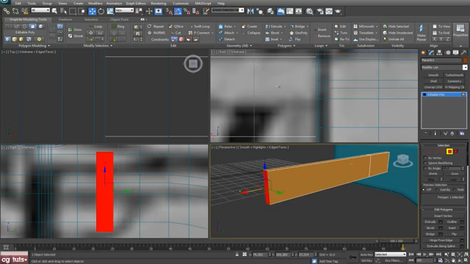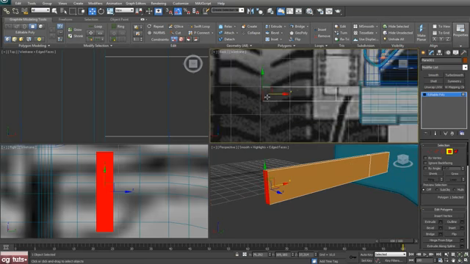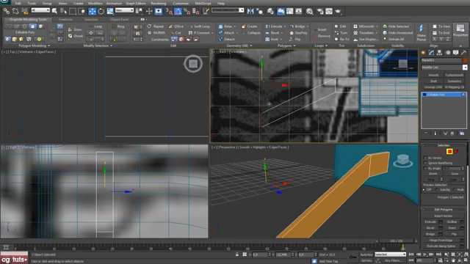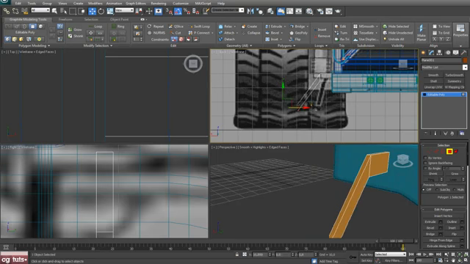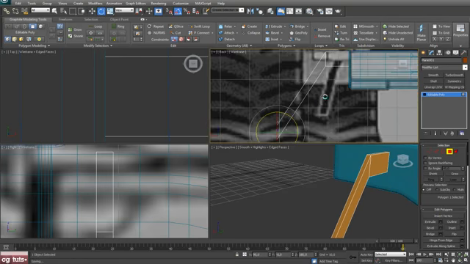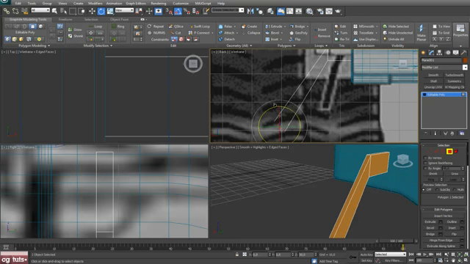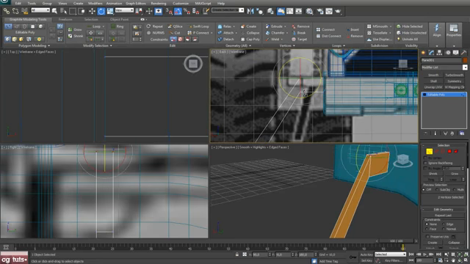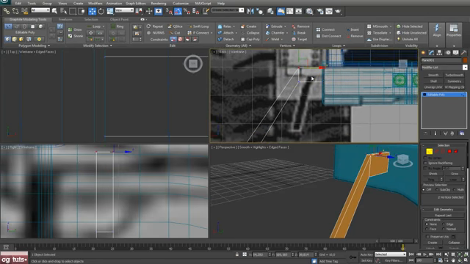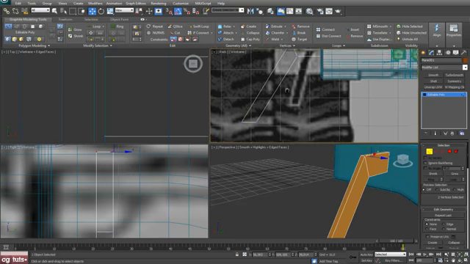Okay, and now push that polygon down. Okay, something like that. And now rotate that new polygon for 90 degrees and select these two verts and push them out.